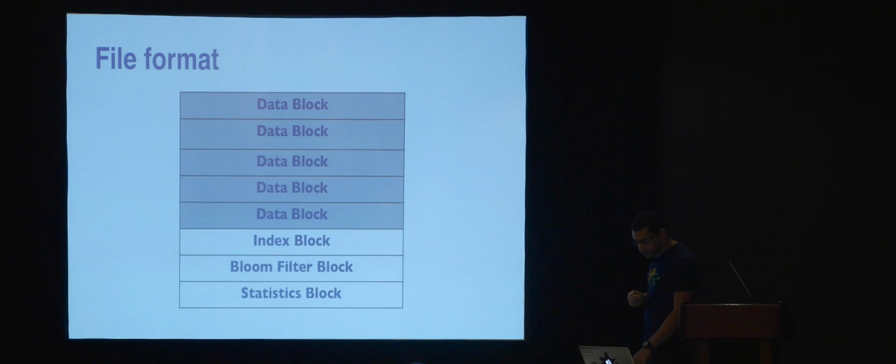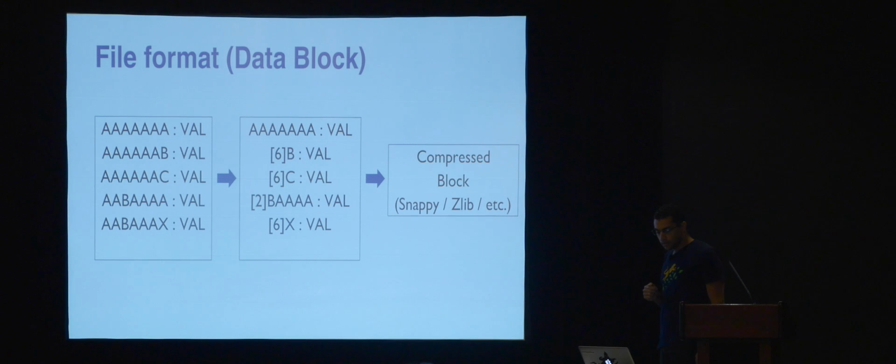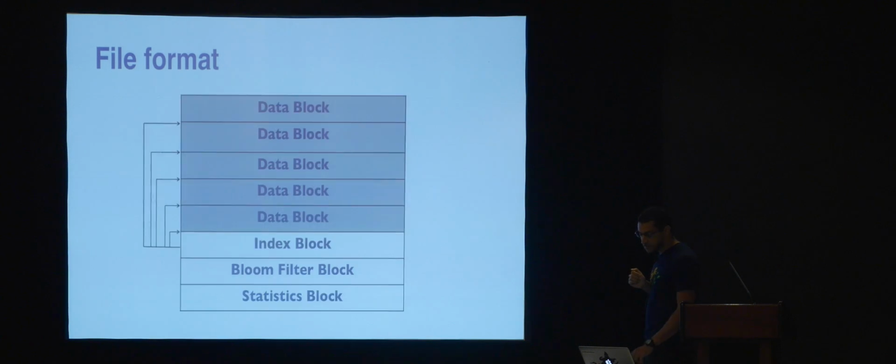So if we take a look at what we have in the data block, for example, some keys and values, everything is sorted. What we store in the data block is we first take our input and prefix encode it. So in this example, the second key shares 6 bytes with the first one, the third key shares 6 bytes with the second one. So we do prefix encoding, and of course this is very common because everything is sorted. And then we compress the data block using snappy, zlib, or whatever algorithm you specify. This is based on the options that you use in the RocksDB configuration. And this is our data block.